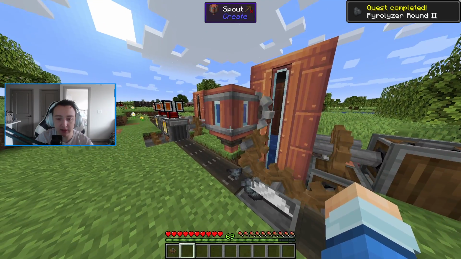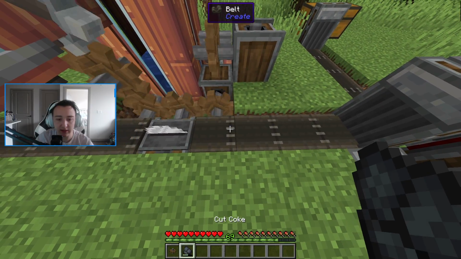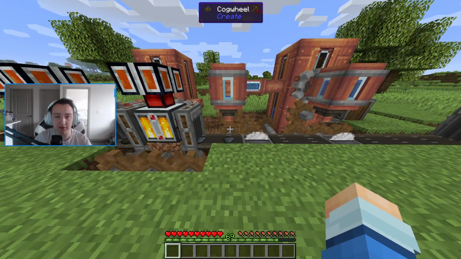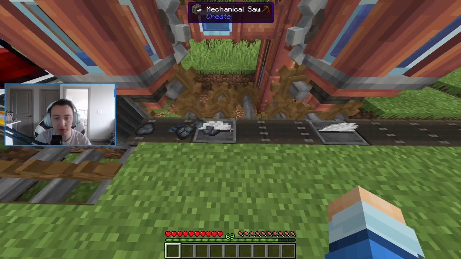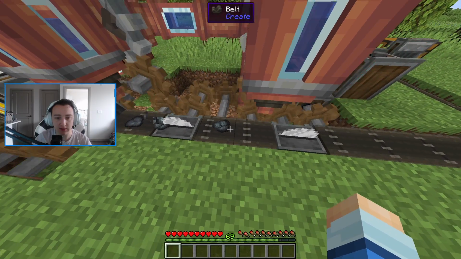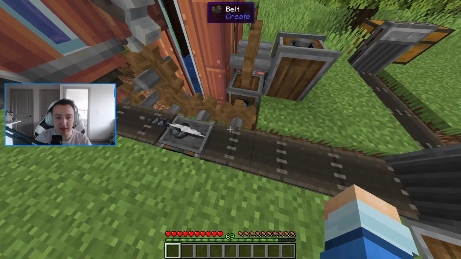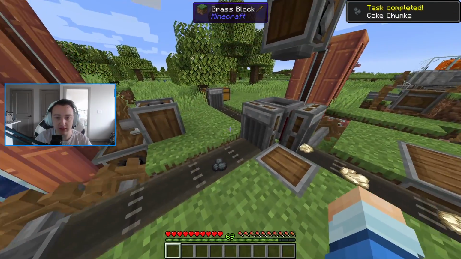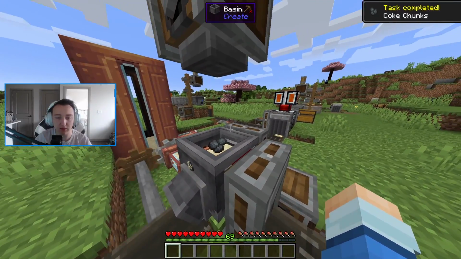Then that's going to get sprayed with water. Then it's going to get sawed, and that turns into cut coke, which, ooh, I might have done this wrong. There we go. I think I got it. All I did was add an extra section of shooting water onto it once, which you'll see it turns into cut coke version 1, then gets sprayed again, gets cut a second time, and that turns right into coke chunks. Look at that. Then that should all head into the press, and then hopefully this works.